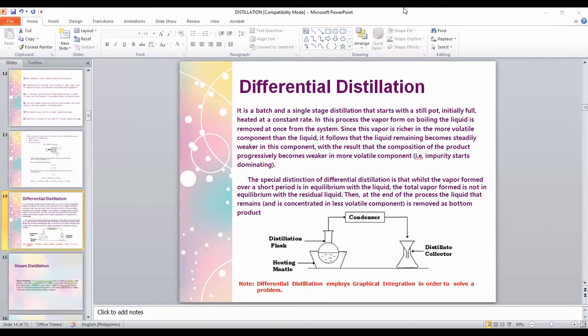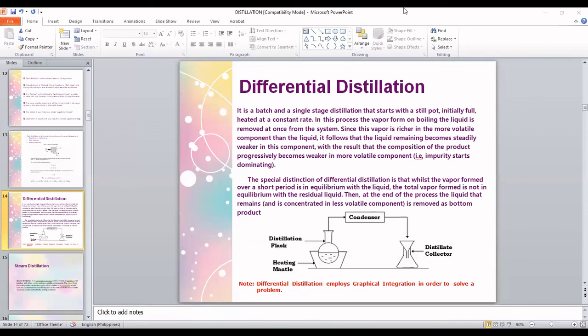Okay? So it's complicated. That doesn't mean that in the other distilling processes you cannot use an energy balance. If you do an energy balance, your results would be even more accurate. However, to simplify things, we are using McCabe-Thiel, and even when I was a student, my teacher would focus more on McCabe-Thiel because it's simpler. But even if we say it's simpler, it's not even simple. So how much more if we incorporate energy balance? It made things a lot more difficult. Now, so we go back to the question.